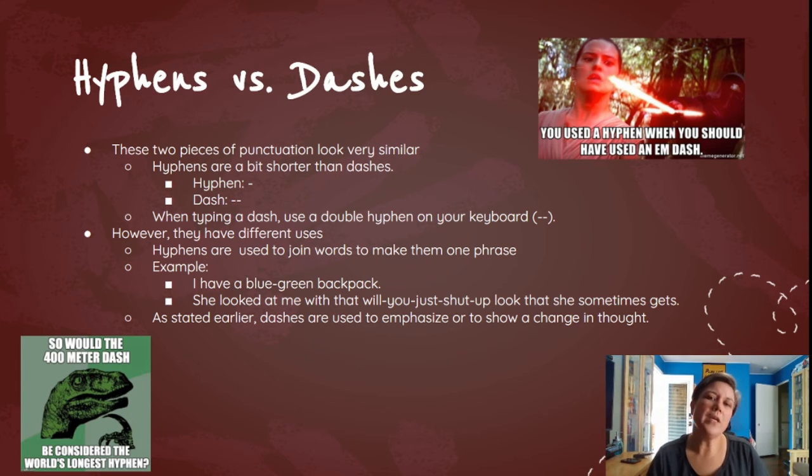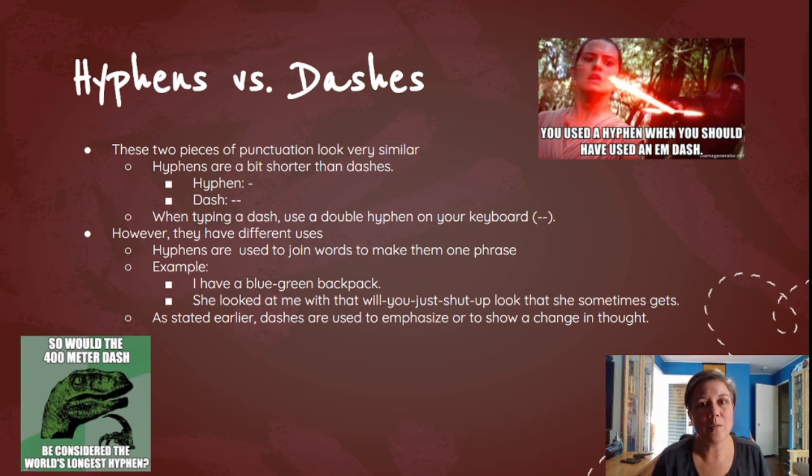Finally, there's a big controversy between hyphens and dashes. What do I use when? Most of the time when you're handwriting, people can't tell the difference between a hyphen and a dash, but knowing the difference is key. The two pieces of punctuation look very similar. The only difference is that a dash is slightly longer. So when you're handwriting a dash, make it a little bit longer. If you are typing and you are going to use a dash, you hit the hyphen twice.